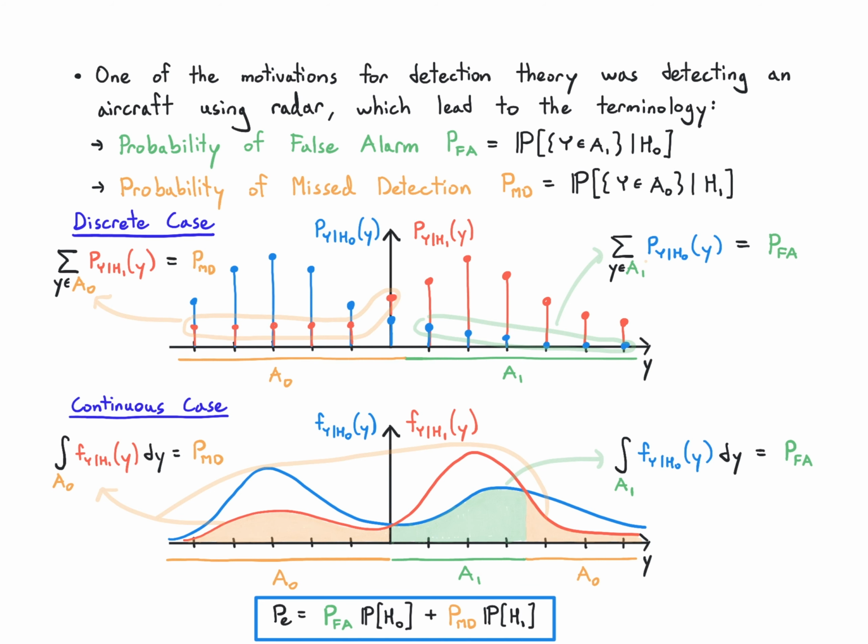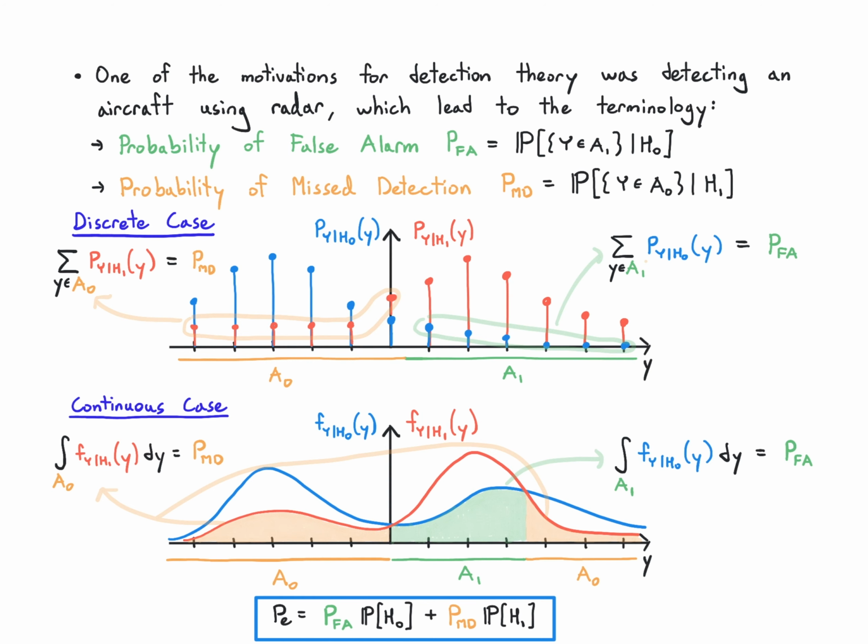So then to get the overall probability of error, I take these two values, probability of false alarm and probability of misdetection, and I just weight them by the corresponding probabilities of those hypotheses, and I add them up, and that's my probability of error. If you go back to the formula on the previous page, you'll see that that's exactly what it should be. In this continuous case, the reason I broke up this region, A0, is just to show you that the region does not have to be contiguous. It can be broken up, okay? It could be broken up quite a bit. You can just decide which values of Y go into A0, which ones go into A1, and you should do that in a way that tries to get the lowest probability of error, okay? But you can break up those regions however you like.